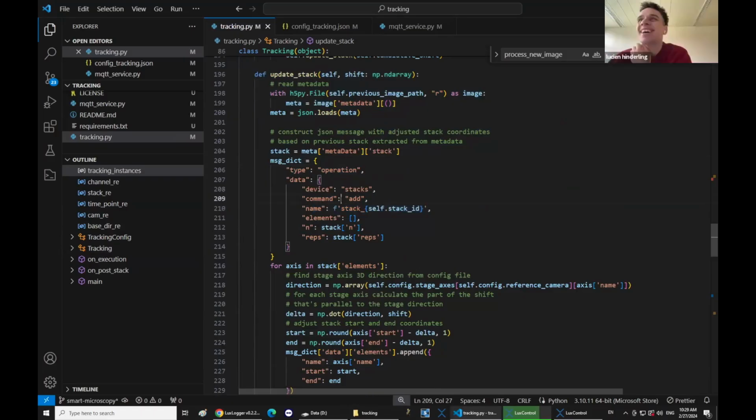Yeah, sorry. Okay, got it. It's a bit confusing. If you don't give it a name, then the microscope will just create a new stack for you. But if you provide the name, then it knows, okay, this was already there, and it just replaces the old one with the new coordinates.